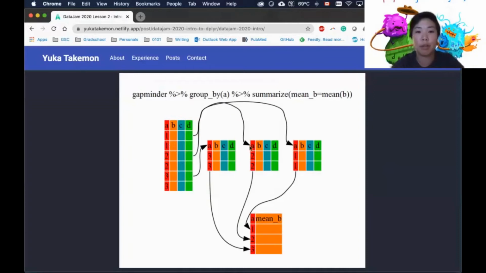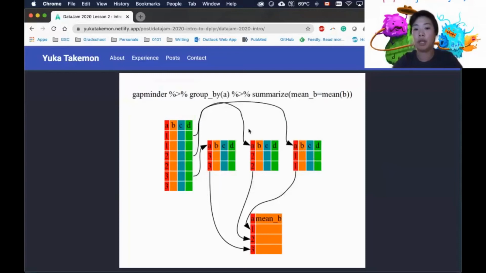It parses it, and then it summarizes. So once it's grouped into these individual groupings based on column A, it will perform a certain function, which we're using here as summarize. And what this is doing is creating a new column called mean underscore B, which is the mean of column B. So it basically takes this and calculates the mean per these groups.